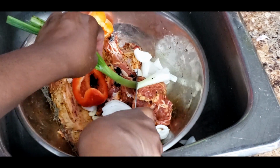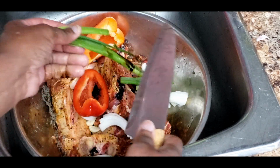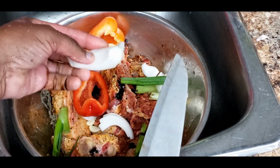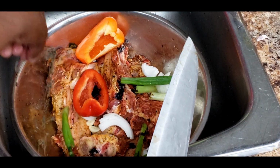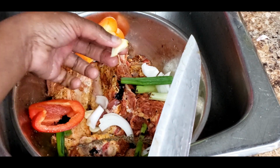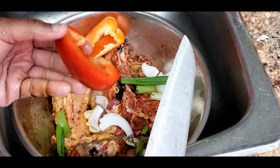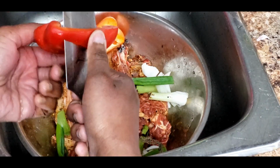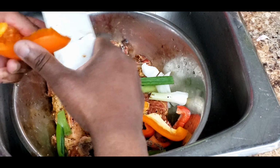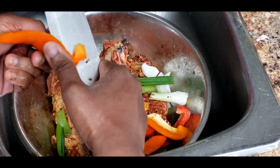And then the green onion, the scallion, you can cut them chunky. And then I have a small piece of onion, like a quarter or a small onion, and a small piece of thyme. And then I had garlic, a piece of garlic you can chop up small. And then the red bell pepper, orange one, and that's it. So green onion, scallion, garlic, thyme.